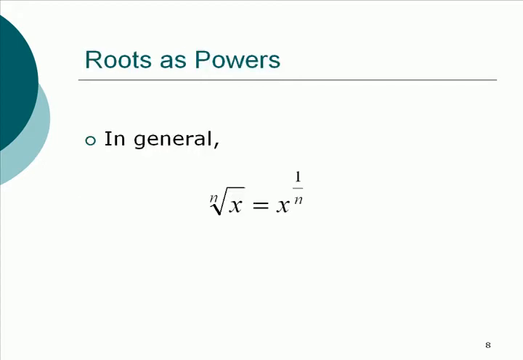Moving right along here. A couple more notes about powers, and then we're going to wrap up this topic. Here's the statement that will show that every radical can be written as a power, and every power can be written as a radical or a root. Radicals and roots are essentially different names for the same type of thing. The nth root of x can be written as a power of x to the 1 over nth power. Now we'll look at some examples of that with numbers to make it a little bit easier to see.